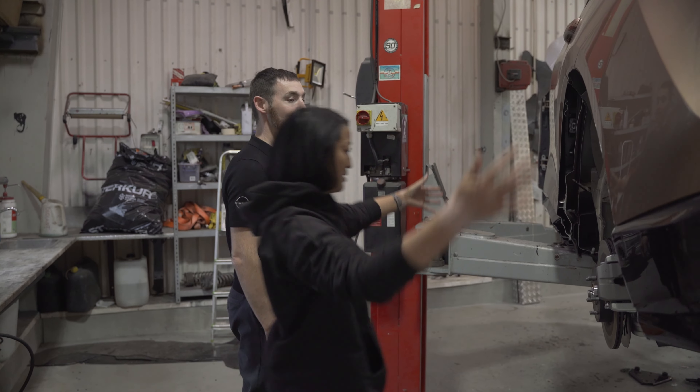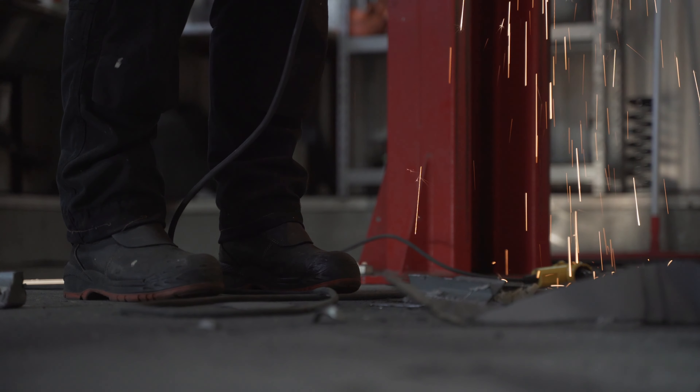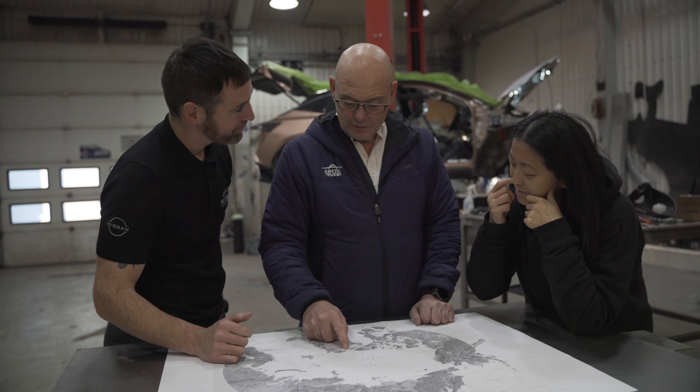We have a long experience with Nissan and their vehicles have the right DNA to work with. I'm excited about the electric motors and electric drivetrain. It's definitely going to be our future, and so far what we've seen from Nissan is going to be a really, really good step forward for us.